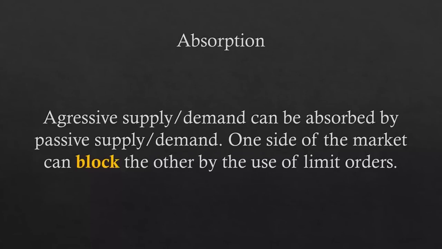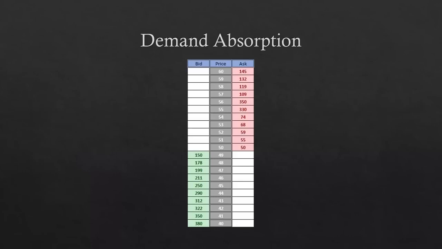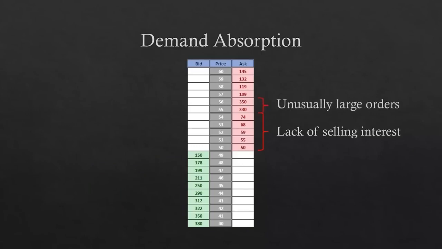For example, take a look at this scenario. From the $50 to $54 price level, there's a lack of selling interest, which would create a path of least resistance to the upside. However, on price levels 55 and 56, there's a large number of limit orders. If buyers want to drive the market up, they will have to consume this unusually large supply. This is one of the ways that large traders can act in the market. They can absorb supply or demand in strategic points. Notice that price levels with a large number of orders inevitably create high volume and narrow range in the price chart.